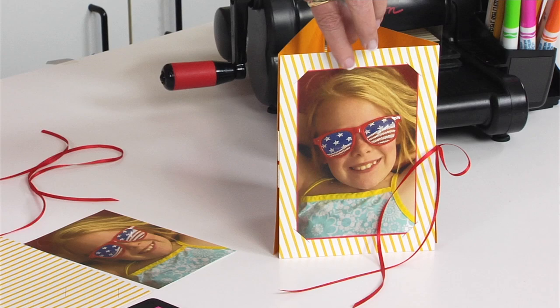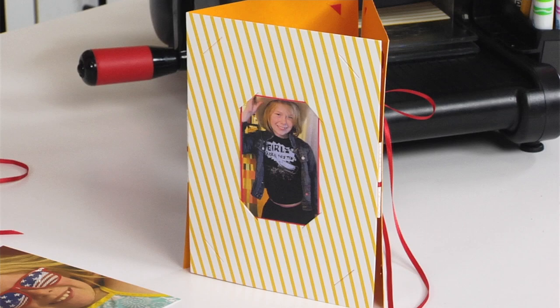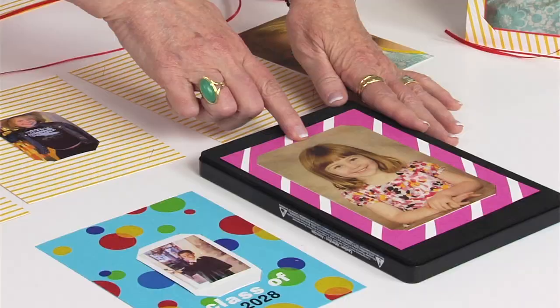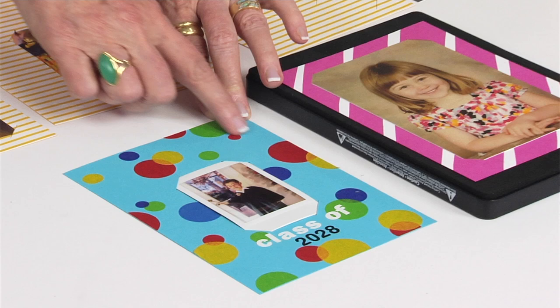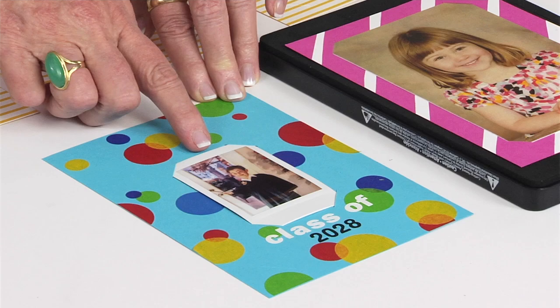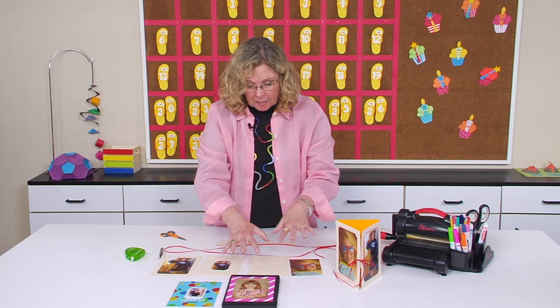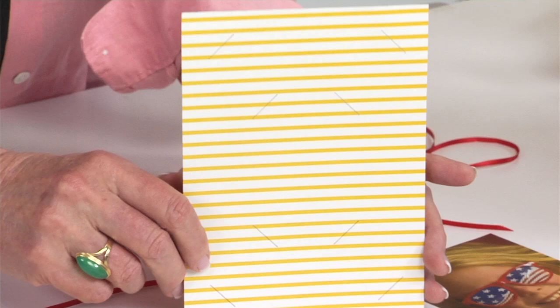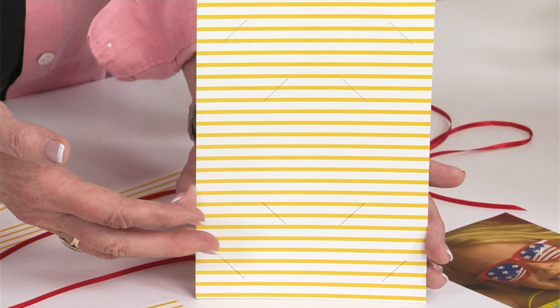In one section I have a four by six photo, and if I turn it, you can see I have the smaller selfie size photo and then another four by six photo. The beauty of this die is it gives you those slits so you can pick whichever you want. Here I've got a four by six photo with white paper for a background, and I've created polka dots to cover over the slits on the outside because in this example I'm using the smaller selfie size or instant camera size photo. You can see the outside slits are for the four by six photo and the inside ones are for the smaller selfie size.